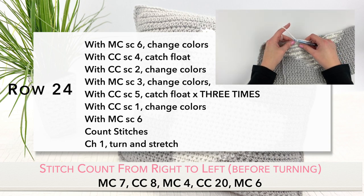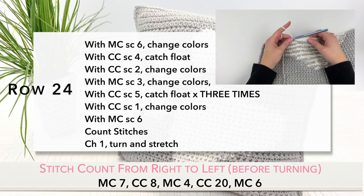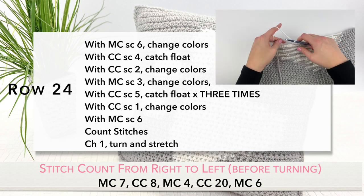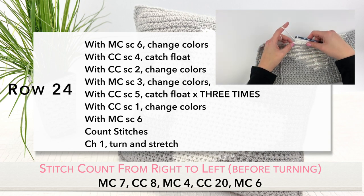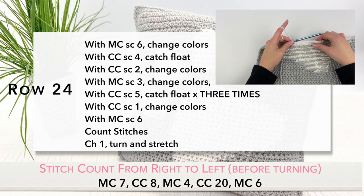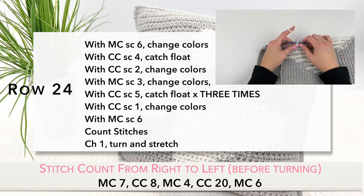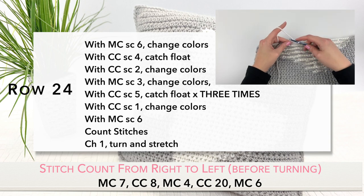And what I mean by it's gonna count as a stitch is that when I say to single crochet for 5 times and then catch our float, we're also single crocheting while we're catching our float. So it's not included in the 5 we've done before and the 5 we're gonna do after. It's counting as a new stitch. So in our total, it's important to know that catching a float stitch is included in our stitch count. Hope that makes sense. So we're gonna catch our float.